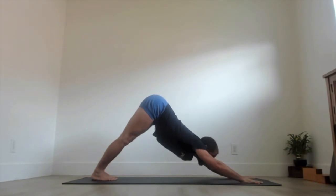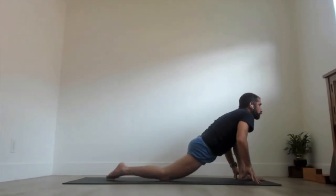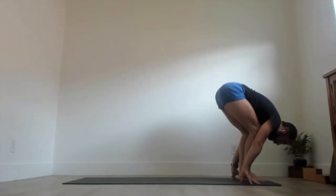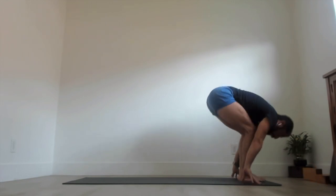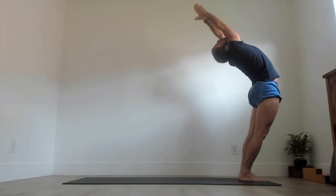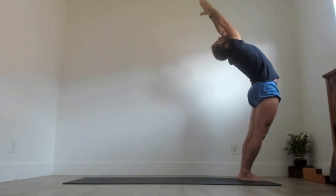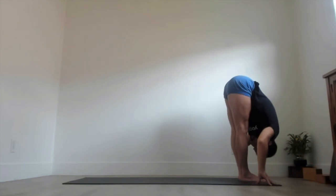Breathe in. Breathe out, bring your left leg forward. Breathe in, lift the chest. Breathe out, bring your feet together, extend the legs, head to the shin bones, if you can. Breathe in, bring your palms to prayer position, hips forward. Breathe out, Namaskarasana. Breathe in, hips forward. Breathe out, bend the legs, extend the legs, head to the shin bone if possible.